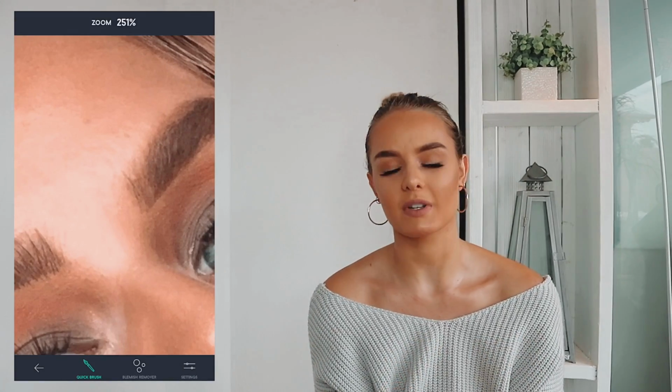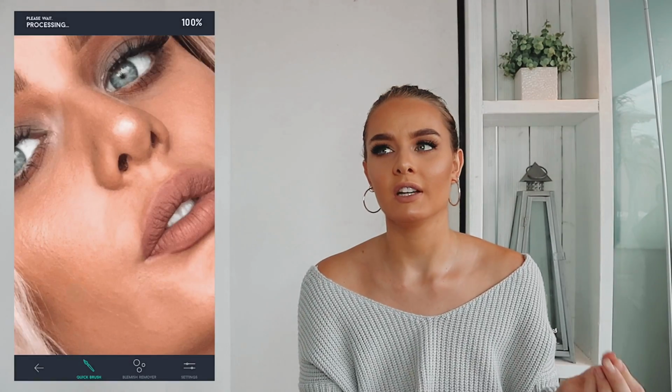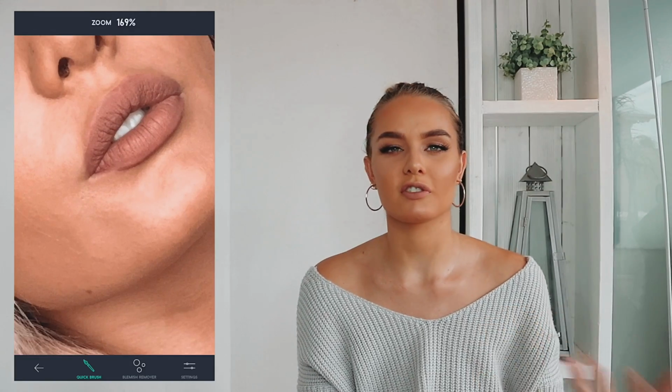I've got a lot of texture on my skin, like that's why I edit it. Like obviously everyone knows no one's skin is perfect on Instagram. It's not about that. It's just like changing it a little bit, you know, just to make the photo look better. Because there's no point in posting a photo with a gigantic pimple on your face when you know you could have just edited it out. You know, like I know a lot of people will be like, but you're editing what you really look like out, but I'm really not. I'm just making the photo look nicer.